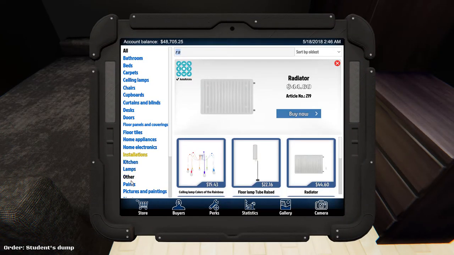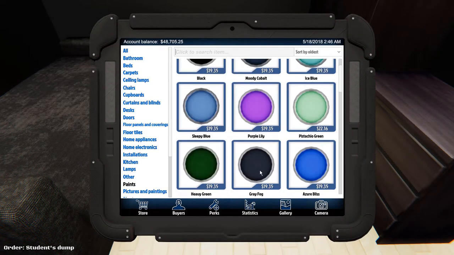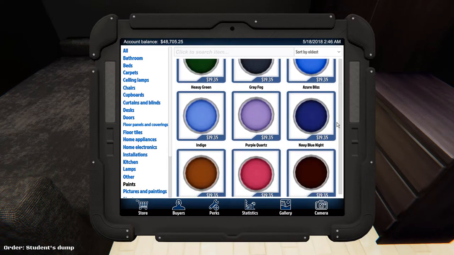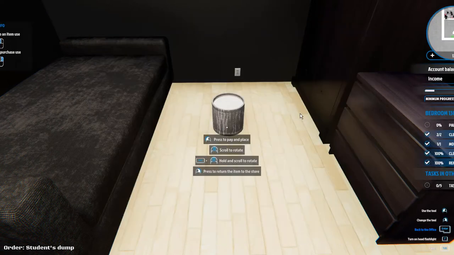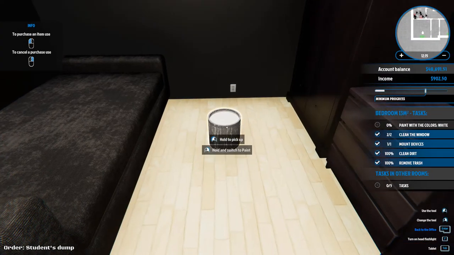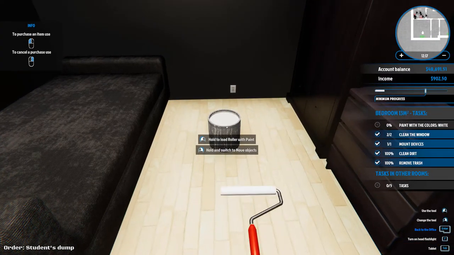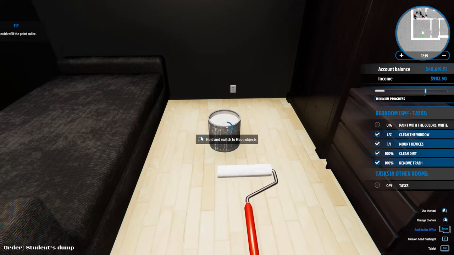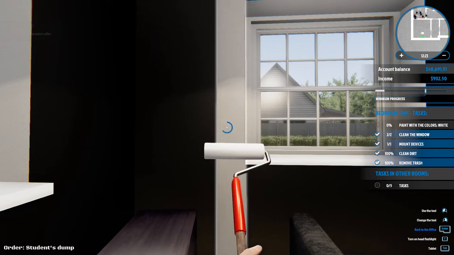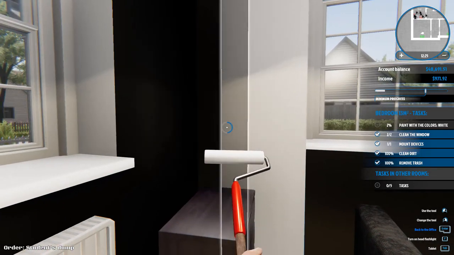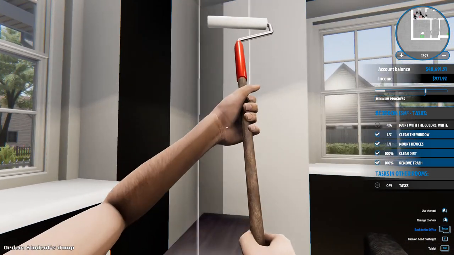Let's see. We need some paint. I can tell already we're not going to have time to do the whole thing today. Otherwise, this video would be really, really, really long. So we'll probably do half and then do another half in the other video. Alrighty, let's get started with white. See what this one looks like. Painting.